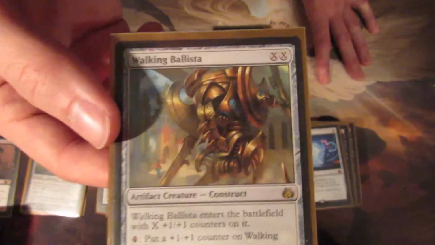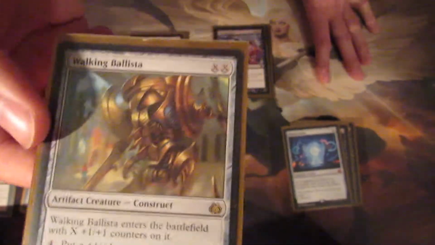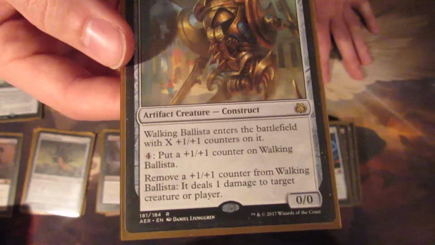So Walking Ballista. It's an X/X, but of course if we have infinite mana, this guy's going to be infinite, and then we can remove a +1/+1 counter from him to deal 1 damage, so we can deal infinite damage. Another win condition card.